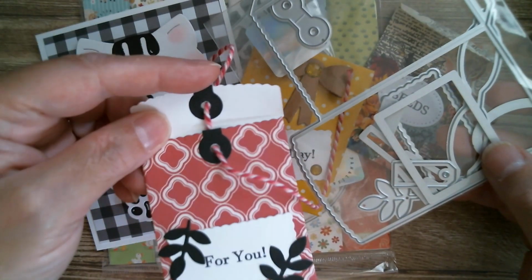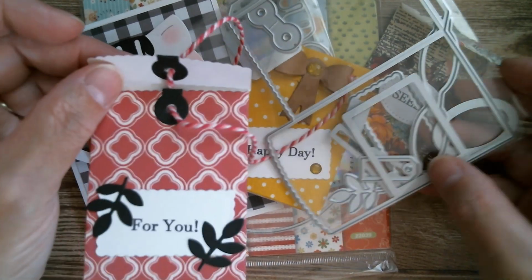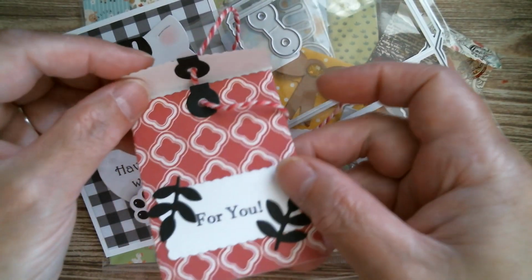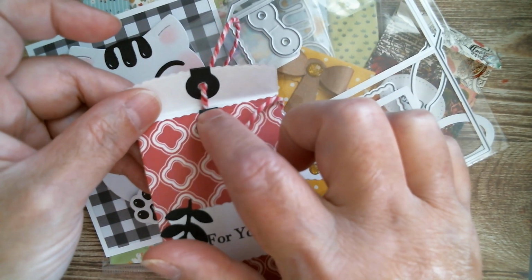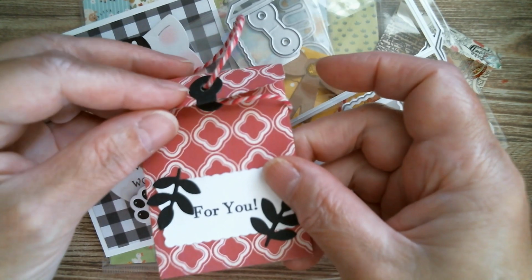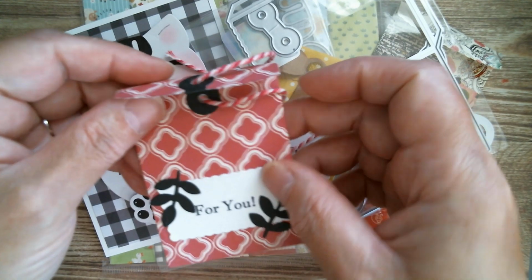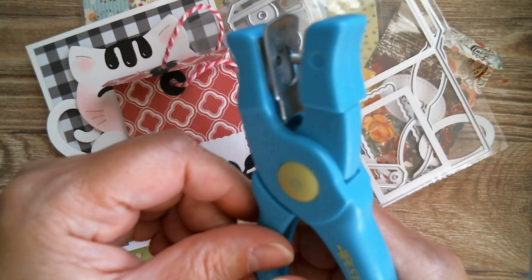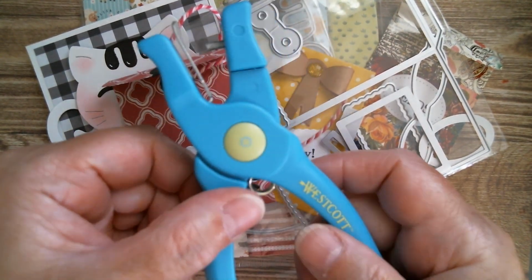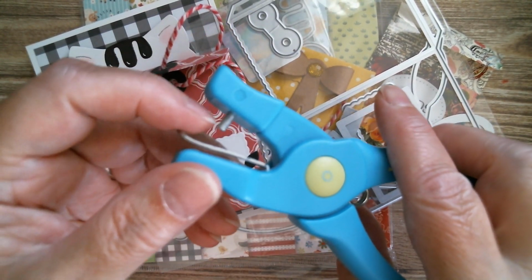Now if you pop it in the centre there of your flap, once it's folded, and glue it down, you then do the same and the holes line up. So, to the top of your little pocket and to the top of your flap, and make sure you've got it centre or wherever it is you want to put it, and the holes do line up. And what I used was my little hole punch, and I think I paid $2.99 for this from Tuesday Morning when I had one. And it's got a smaller hole.